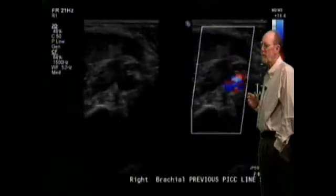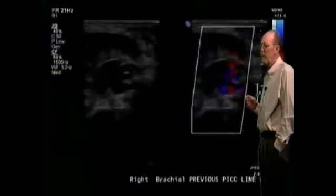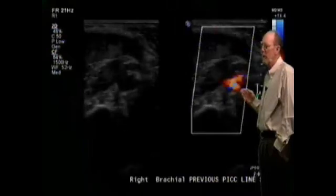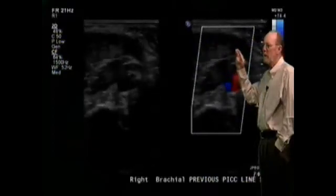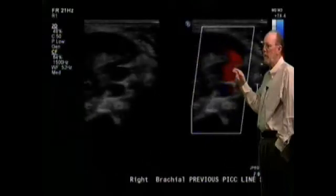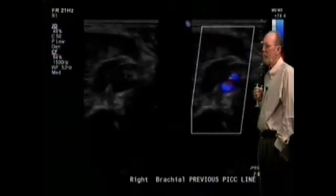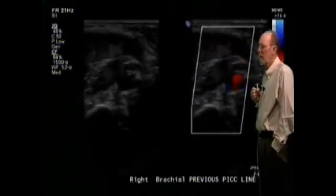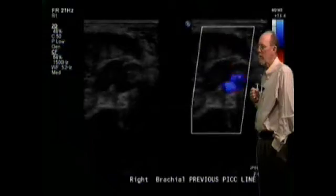In that last clip, this was just there for a split second. The sonographer was sliding and compressing the brachial veins, and now that it caught their eye, let's look more closely. We're transverse over the brachial artery, and we're seeing what looks like pulsatile flow coming up here and then up to here. This is very near the location where the PICC line was inserted, almost to the level of the antecubital fossa.